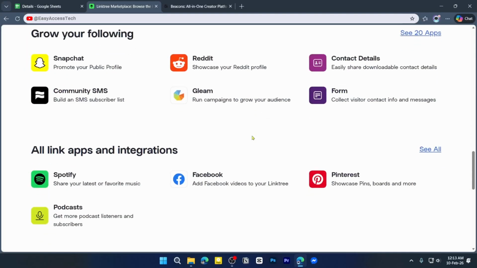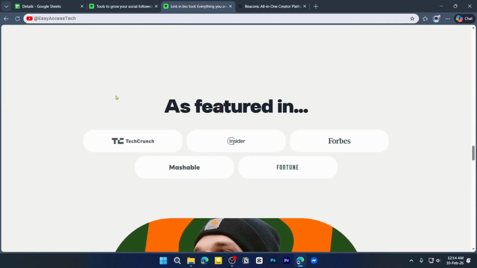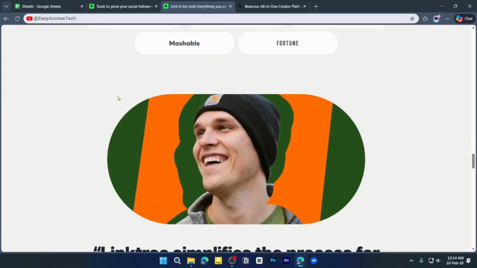Linktree also offers integration with many popular platforms, including Spotify, YouTube, TikTok, and email marketing tools. This means you can connect your link page to your other online channels with a few clicks. The free plan lets you add as many links as you want, and paid plans unlock better analytics, custom domains, and more design options. However, Linktree's focus is mostly on aggregation, showing your visitors a list of buttons to click.